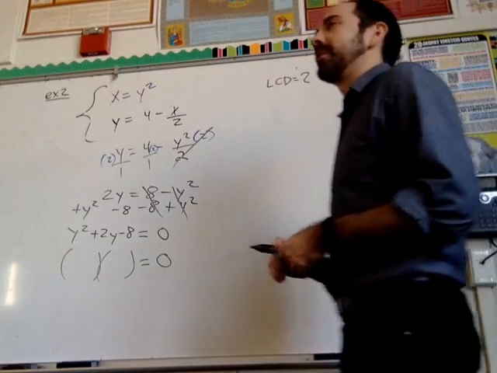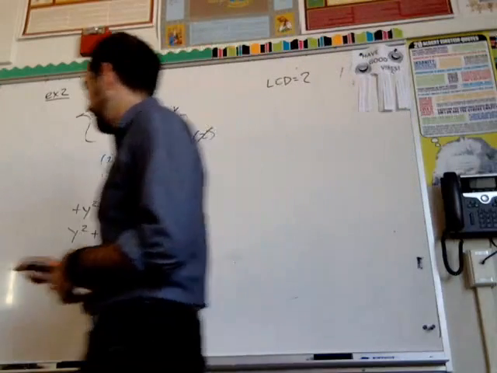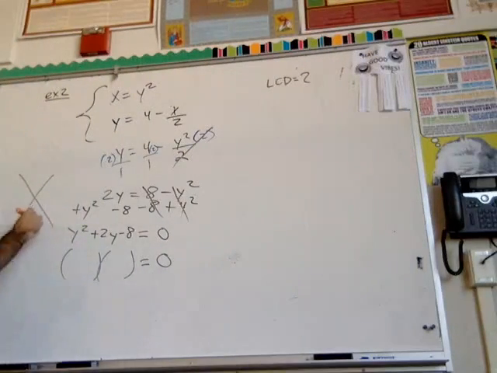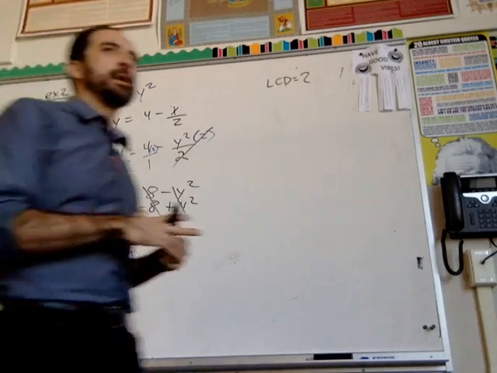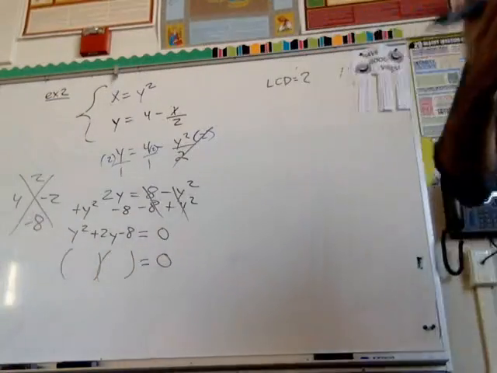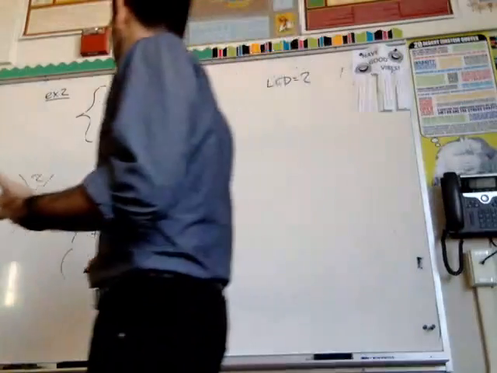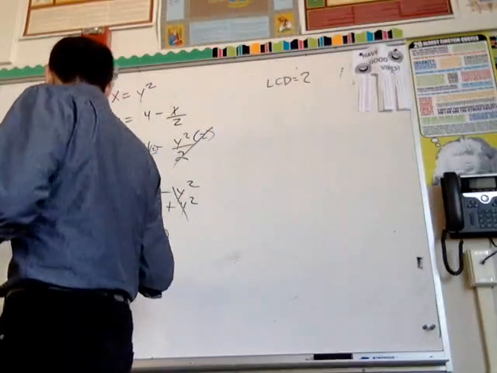Our next method, what multiplies to give us negative 8? 4 and negative 2. And adds to give us 2. 4 and negative 2 will work. You agree with that? So again, I hope you're starting to see it doesn't end in a bunch of different ways. If you have a quadratic, it's going to end like this. Let's see, y plus 4, y minus 2.